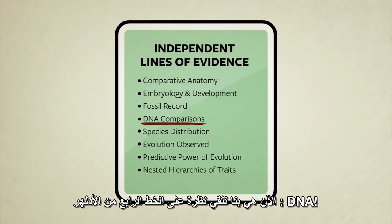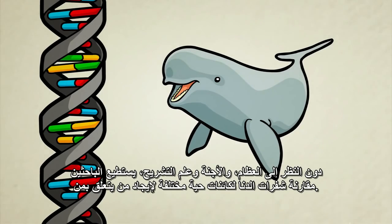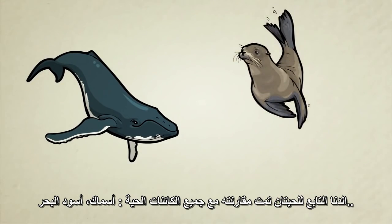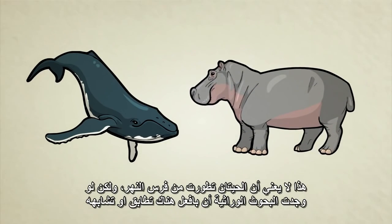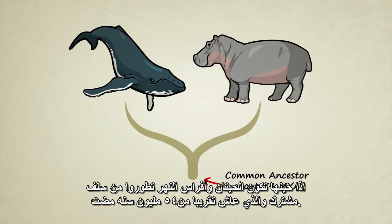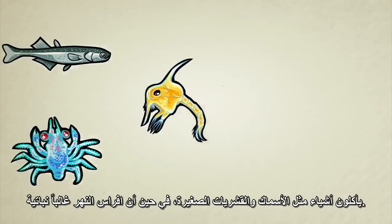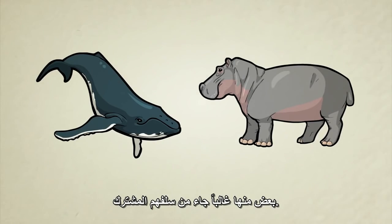Now let's look at a fourth line of evidence: DNA. DNA molecules contain chemical codes which act like recipes for living things. Without ever looking at bones, embryos, or anatomy, researchers can compare the DNA code of different living creatures to find out who is most closely related to whom. Whale DNA has been compared to all kinds of other animals — fish, sea lions, you name it — and so far the closest genetic match is to the pudgy, water-loving hippopotamus. This does not mean that whales evolved from hippos, but if this genetic finding is correct, whales and hippos both evolved from a common ancestor that lived roughly 54 million years ago. At first, the link between whales and hippos surprised researchers because whales are mainly carnivores — they eat things like fish and small crustaceans — while hippos, on the other hand, are mostly vegetarian. A closer look, however, reveals that hippos and whales actually share many strange features, some of which may have come from their common ancestor.